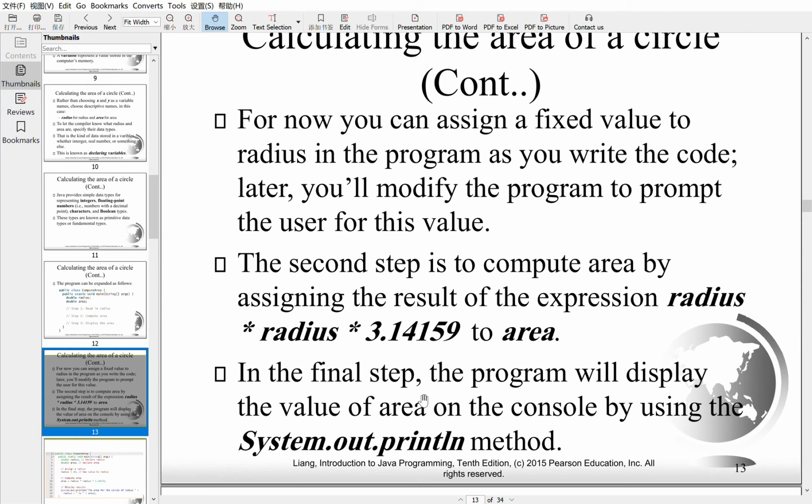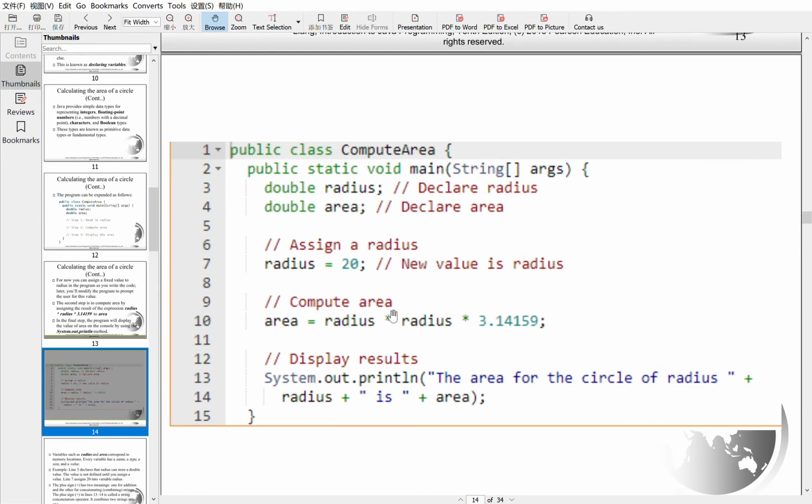The second step is to compute area by assigning the result of the expression radius multiplied by radius multiplied by 3.14159 to area. And in the final step, the program will display the value of area on the console by using the System.out.println method.